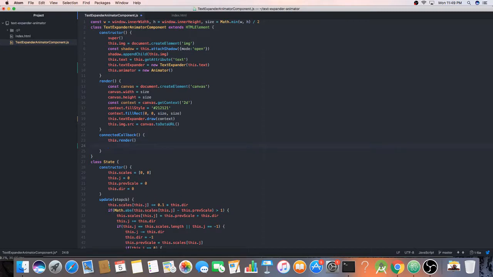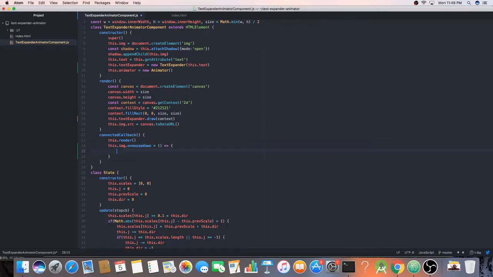And I'm going to start updating the text expander, but to do that I need a certain event. So I've chosen the mouse event on the web component. The component we are considering now is the image tag, and we are just going to attach a mouse handler on mouse down.